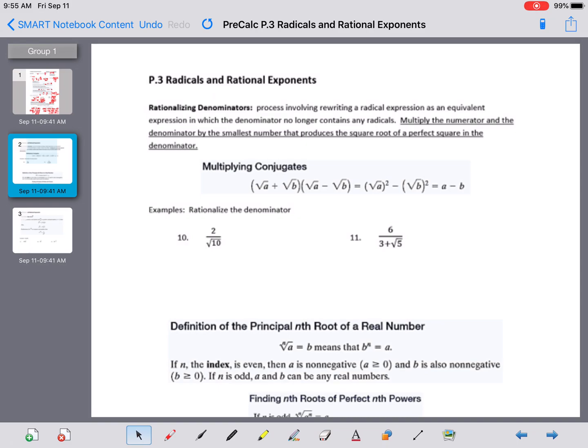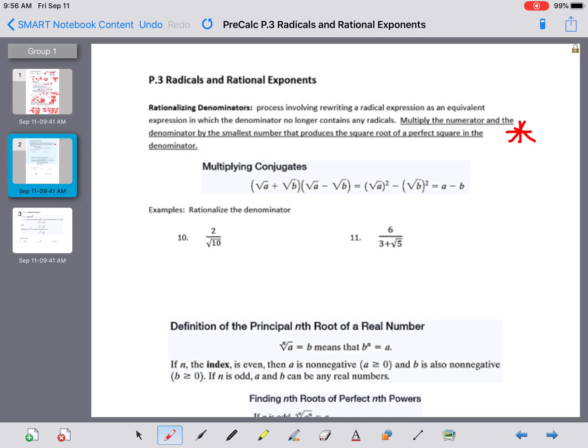If you just have one value on number 10 in the denominator, we just need to somehow make that a perfect square root so that we can turn it into an integer and no longer a radical. So the easiest way to do that is to multiply the numerator and the denominator by the smallest number that will produce a perfect square root. And to be honest, it says smallest number. Sometimes there are numbers smaller, but I'm going to be honest, multiply by one that just makes sense to you, and we'll do the simplifying at the end if we need to.